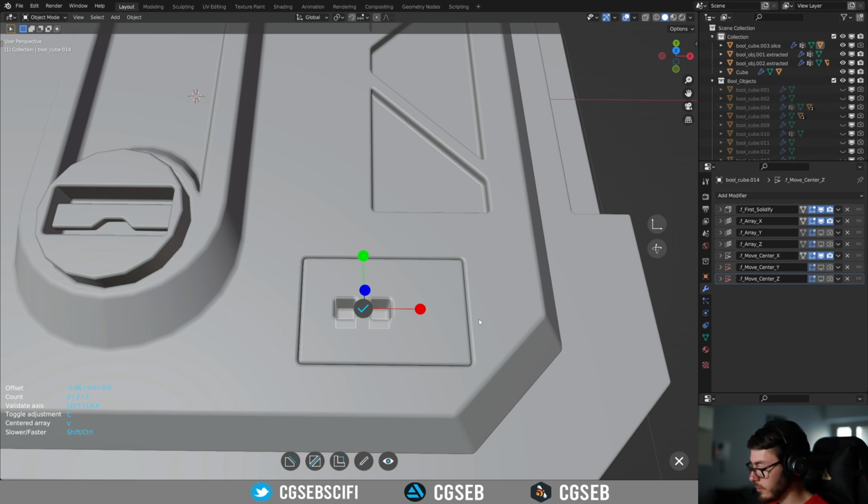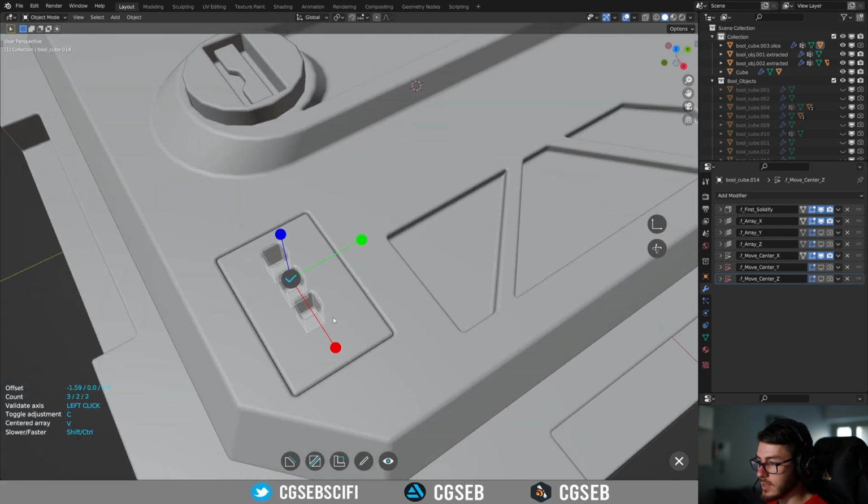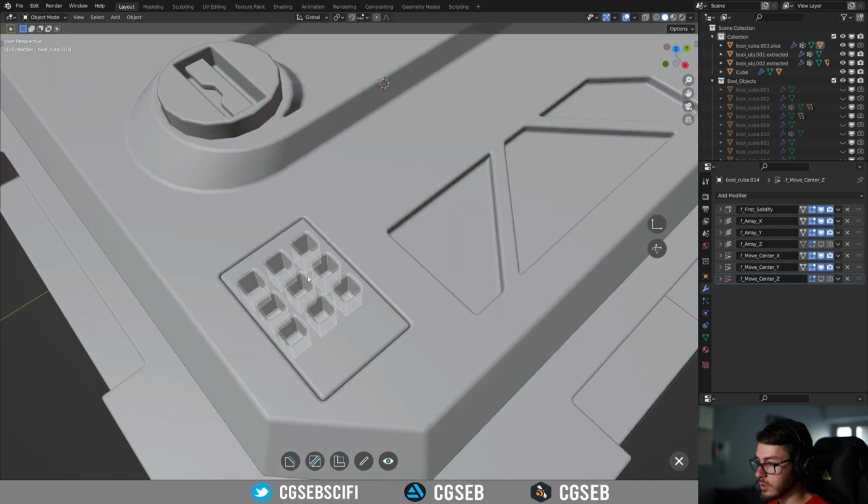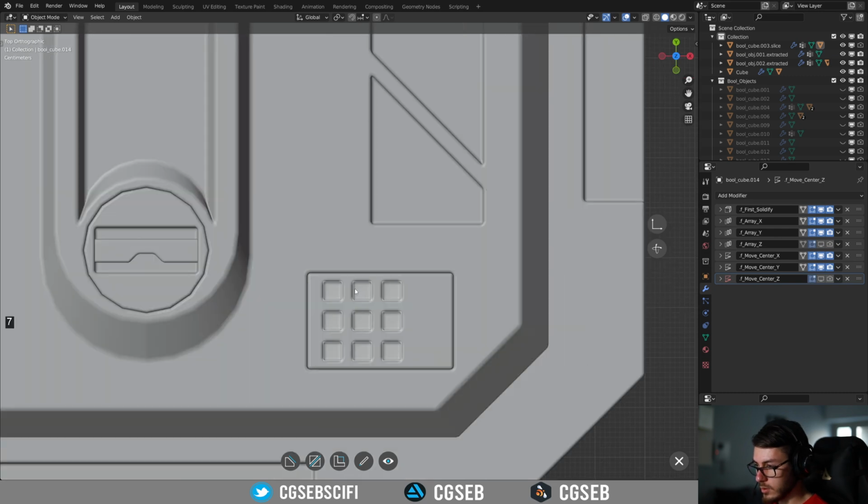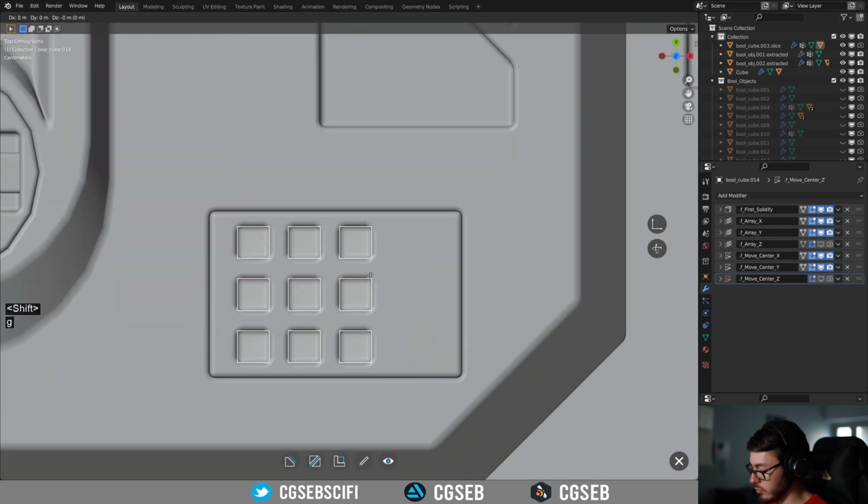Press A, press C to change the number of elements, and C again to adjust the spacing. We validate this axis, and now we click on this axis. We're going to press C, C again, click, click. We're going to go to the top view and move it a little bit on X.